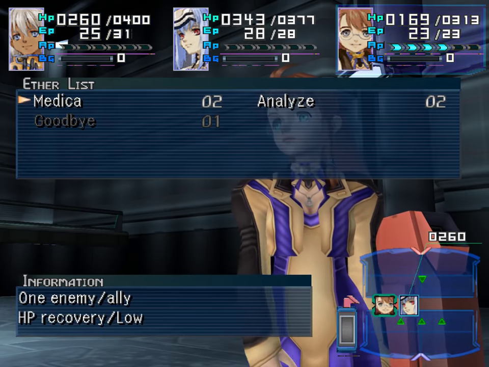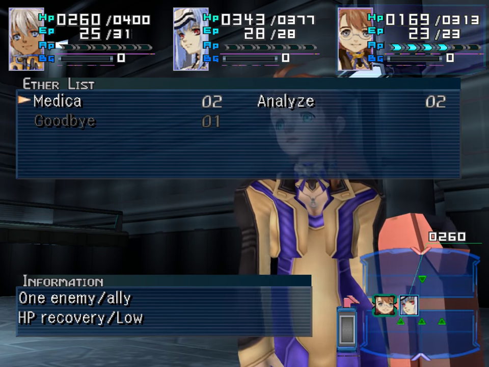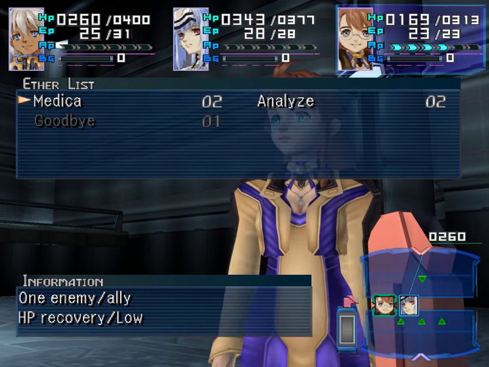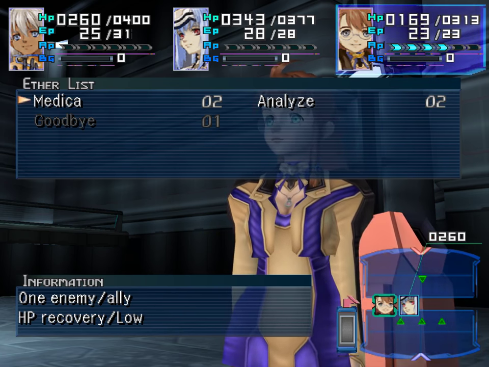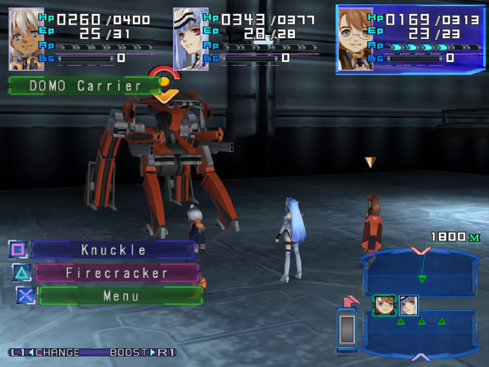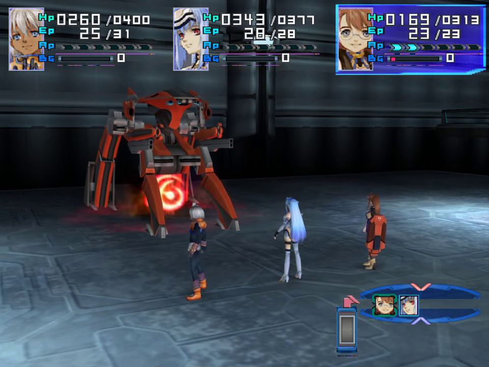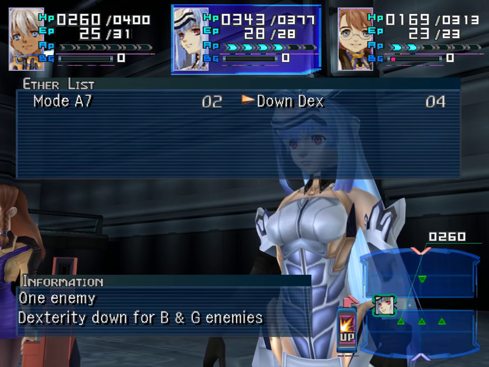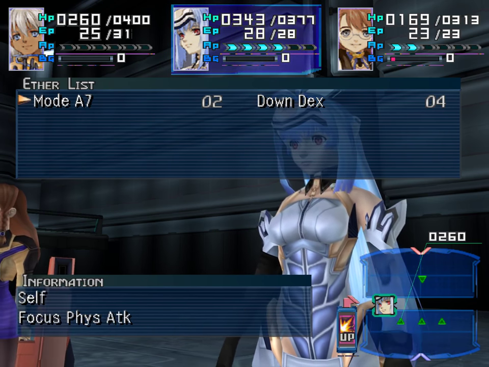So, the way that works is, right now, anytime the boost event slot comes up, if it's the enemy's turn during that slot, then he'll use that Tremors attack, which pretty much wrecks me good. So, I need to avoid that. So, let's attack him once. Okay, so this down dex will not work on that enemy.